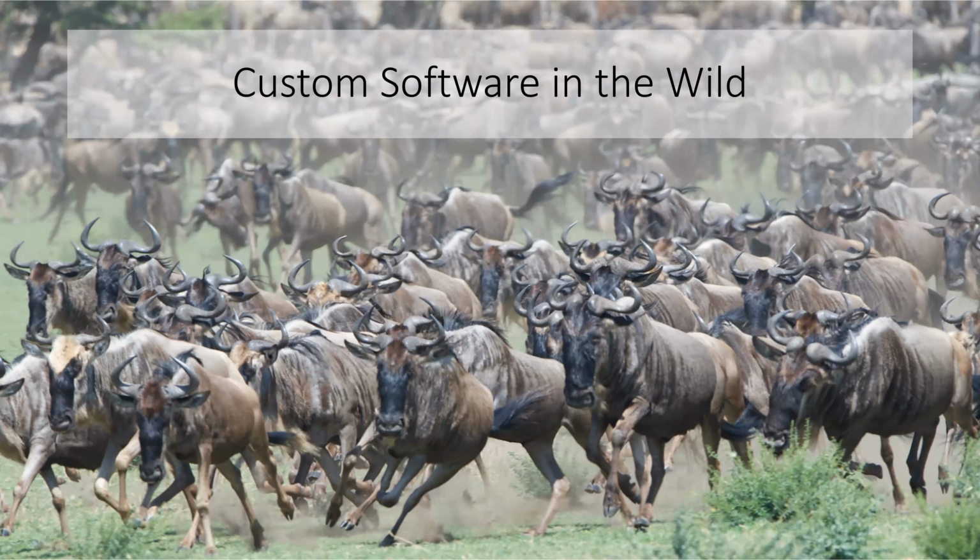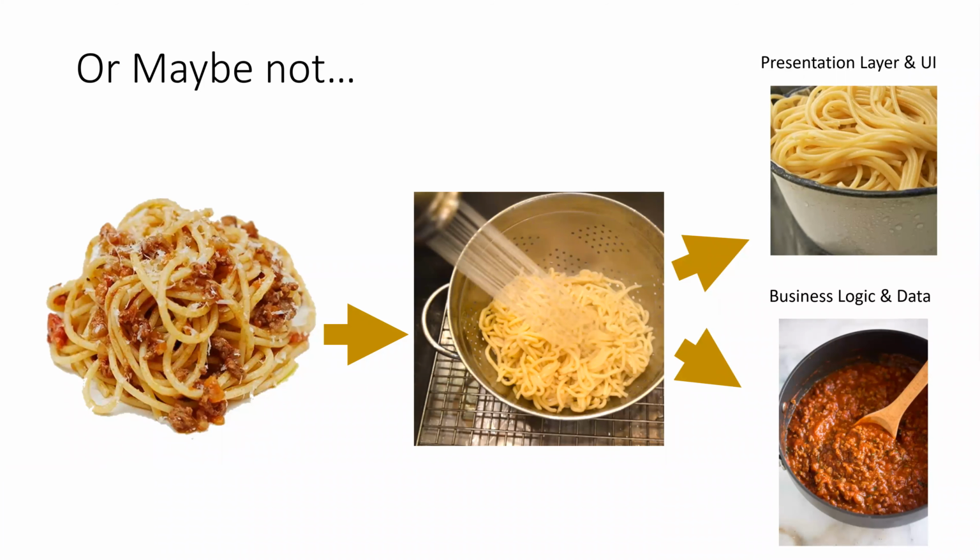So going back to spaghetti, maybe you can separate some of this. And so if we agree that the noodles are a presentation layer and UI, it's possible to stick all this stuff in the colander and rinse it out. And hey, you've at least got your noodles back. The business logic and data might still be all munged together in a saucy-like way, but as you'll see in the next few slides, maybe that's all right.